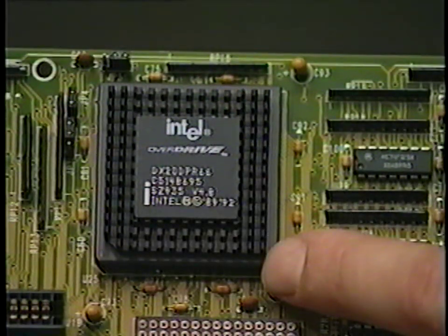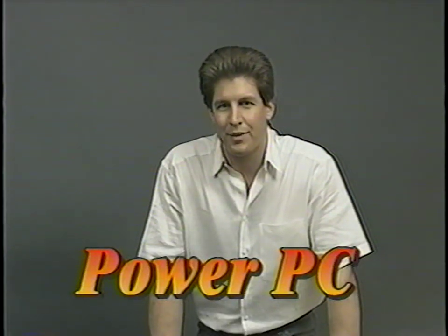This chip processes or moves data from one point to another. For example, taking data from the hard drive or CD-ROM and sending it to the monitor, speakers, or printer. You can think of it as the computer's control center, the place where the program instructions are performed. If you want a computer to show video, sound, or animation, you want to get a powerful processor. For Macs, the most powerful processor is ironically called the PowerPC. Other processors found in Macs are the 68030 in entry-level models and the more powerful 68040.